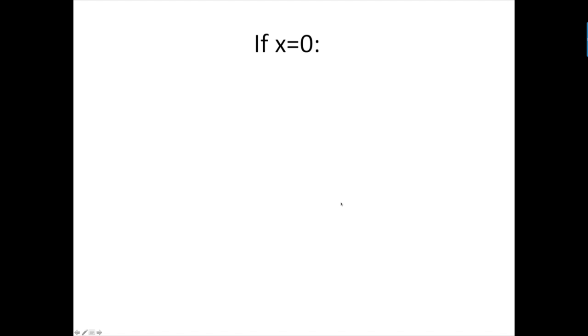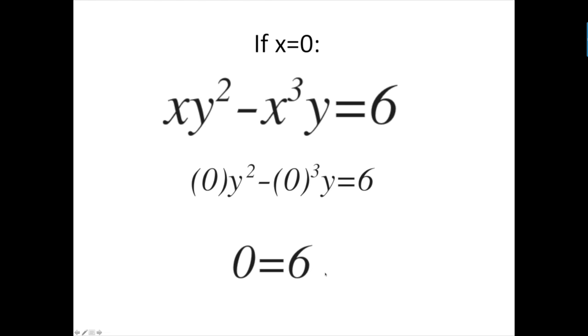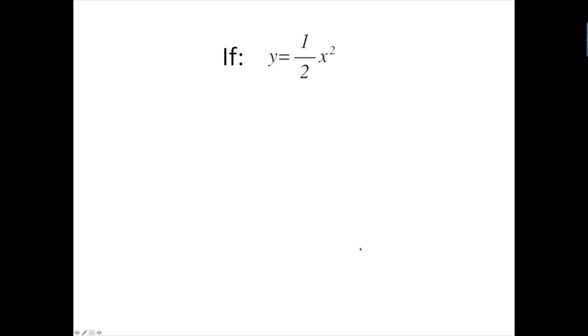So now it's time to evaluate our original equation, which I hope you guys all remember. If x equals 0, whenever we see an x, we're just going to plug in our value of 0. Now that everything is being multiplied by 0, we get that 0 equals 6. I hope you guys all know that that's not possible. In no way does that make any sense. So this is not a real answer. It's extraneous. Therefore, it can't be an answer to this question.